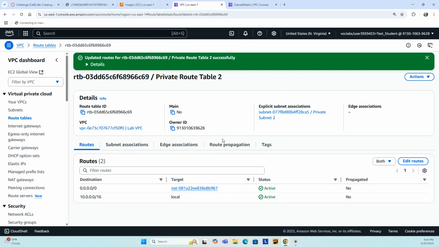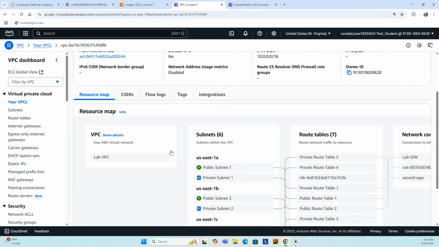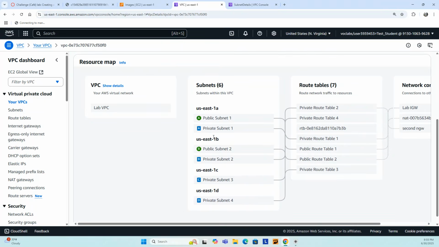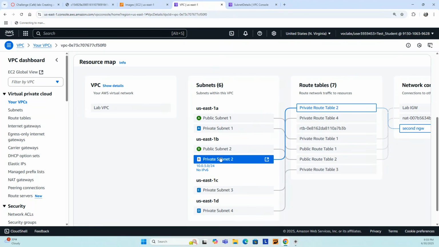And click on save changes. We can verify the implementation by looking at the resource map again. Right, private subnet 1, same. Private subnet 2, right? So it gets routed to the second NGW. So the network is set up.